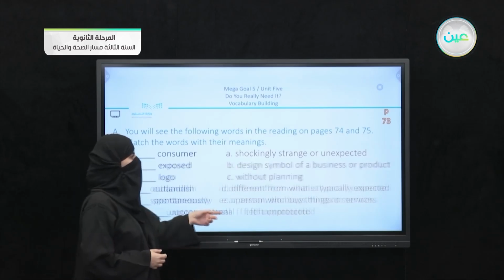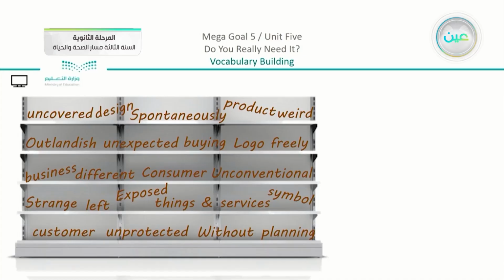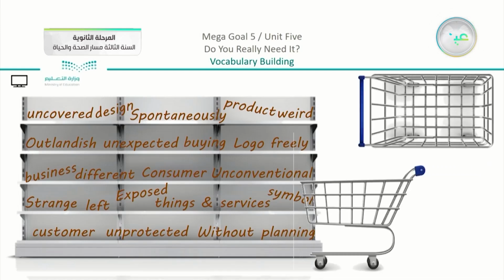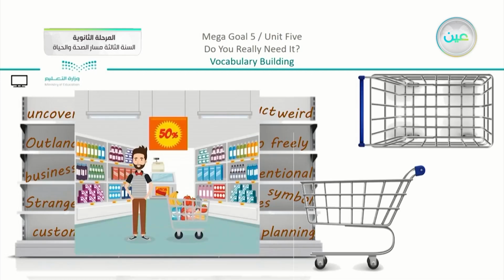Now we're going to just pass by them and revise. You can see that we have here a shelf. The shelf here is full of the words that we have studied before. Now we're going to see what is the first one that we have here. So just imagine with me that we are going to shop. We are going to do our shopping. Now the first shopping that we're going to do is about this picture here.